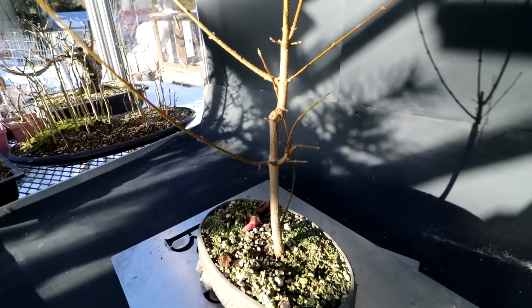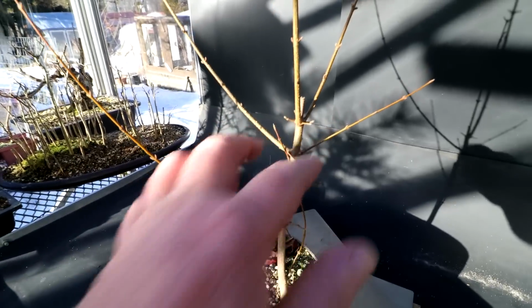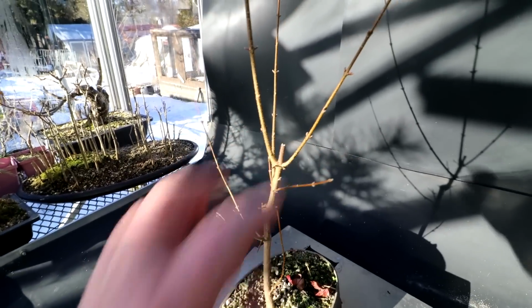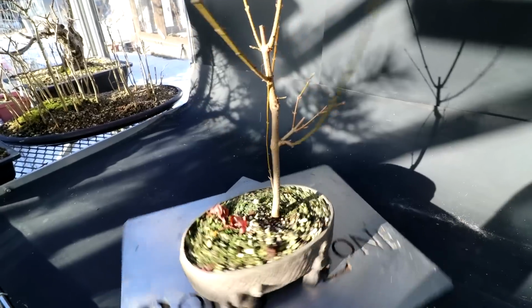You can see here I have multiple branches coming from one spot. I've got three from one spot there. I've got bar branches here. Bar branches. Yeah, lots of stuff going on. That shouldn't be.